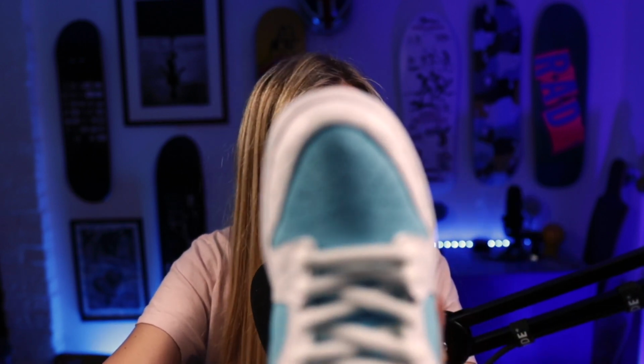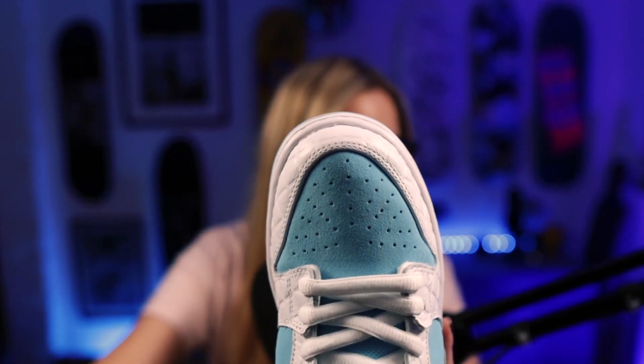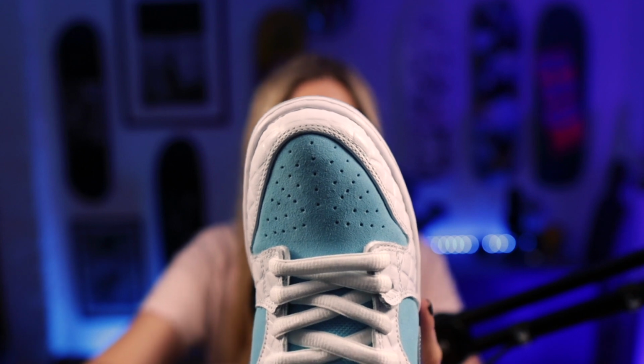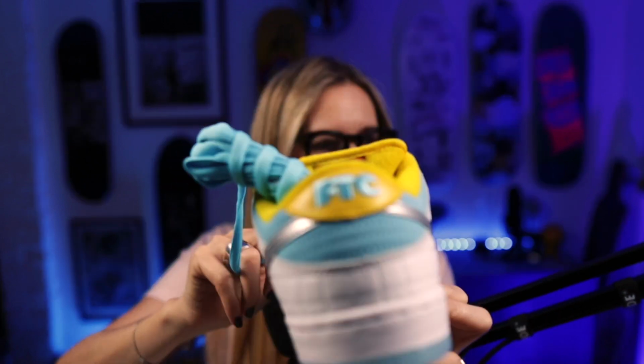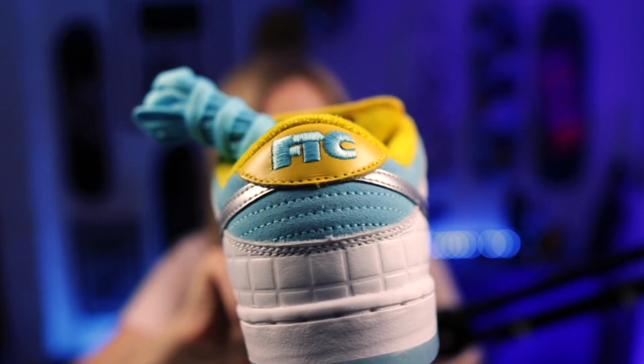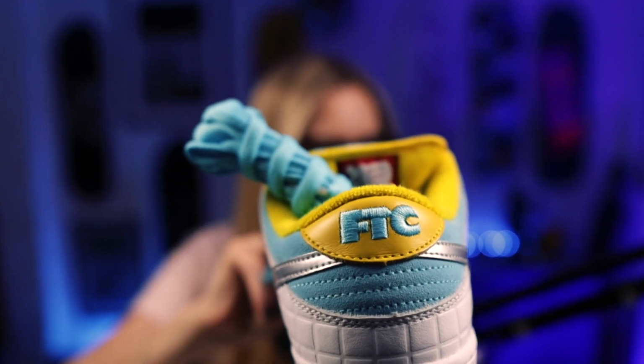I'm just looking for quality issues. Not great around the toe, the finishing. If you can see that. Yeah, you can just see that on the camera, which is a bit of a shame. Not surprising though. Me being really picky as always. But yeah, these are so much nicer in hand than the Nike pictures, and obviously on the back there, rather than it saying Nike and me moaning about how the E looks, it actually says FTC.